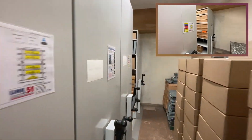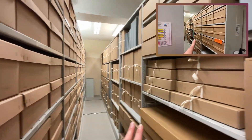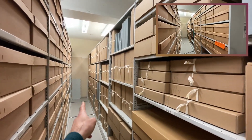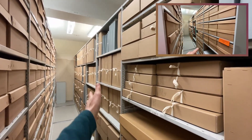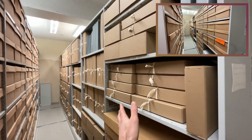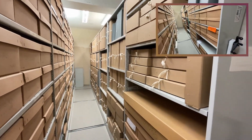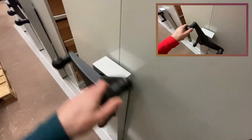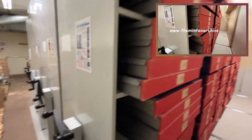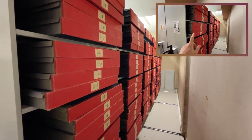Last time we looked in here we had a lot of Minton archive material. There is still some Minton archive material just at the bottom here, but we're also filling this up with different archives as well, all beautifully packaged and tied ready to go. The beautiful Minton archive art and design boxes are still tucked away on the last run there.